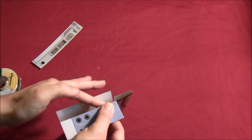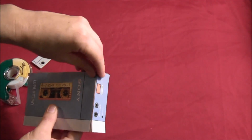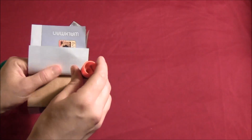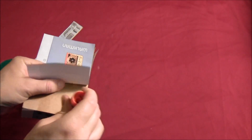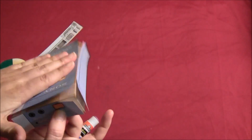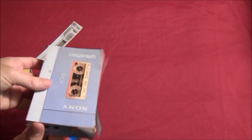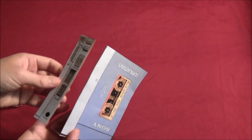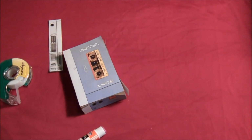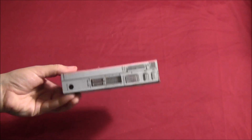But so once you've got all the pieces of the cardboard box taped together in its appropriate form, you'll just go back to your glue stick, and then you'll glue down the edges of the paper that you didn't glue down before. Just run a little glue across the corner there, and then just smooth it out into it, and it'll give you a nice smooth front and back and sides, of course, of your Walkman. And then you'll just finish all the way around, doing the same thing with all the other pieces, taping them, and then gluing down the pieces of paper. So it's like that. It's a little bit flimsy, but as long as you don't squish it, it should be fine.